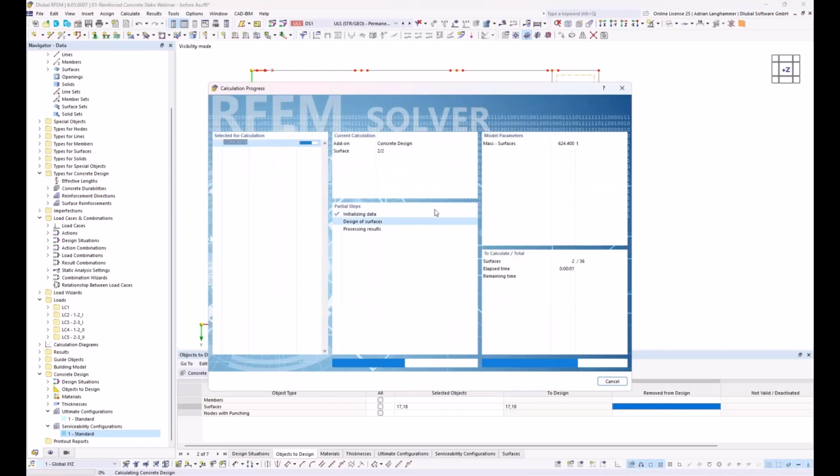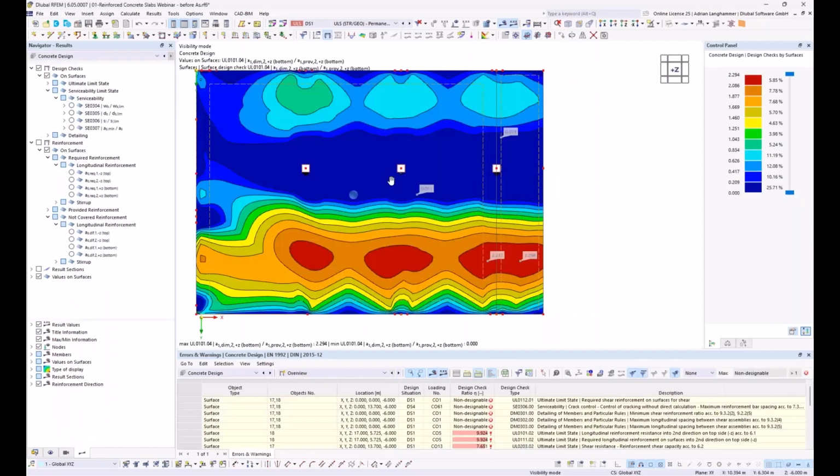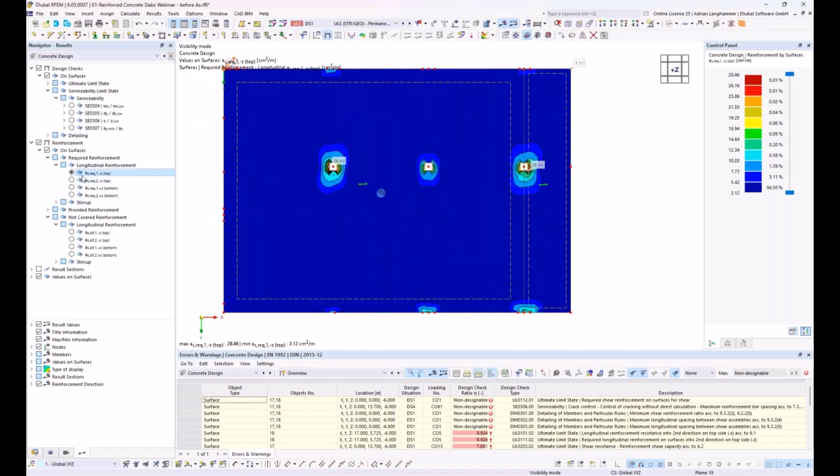for the required reinforcement. And as mentioned, the program now calculates the required reinforcement for the ULS in the first step, and then for the SLS. And this is one way you could work with the program. So this could be, let's say, a step in how you handle your structures by calculating the required reinforcement.